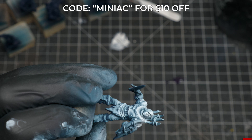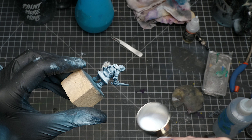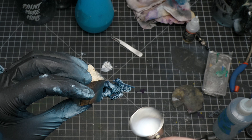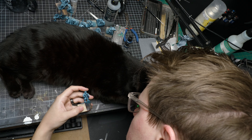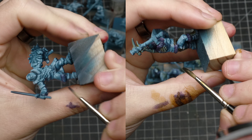Now back to my frosty peeps. After applying the ink with my airbrush, the next step is contrast paints. But before that, I want to apply a layer of gloss varnish. This will protect the white ink from getting lifted by the contrast paint, and it also makes the contrast paint operate better. Now the boots, fur, bone, and other small details get a layer of various contrast paints.